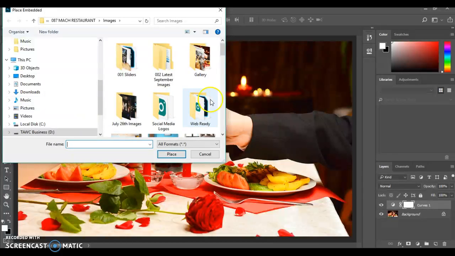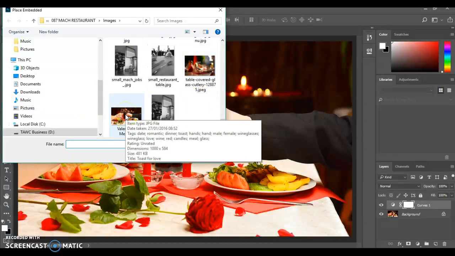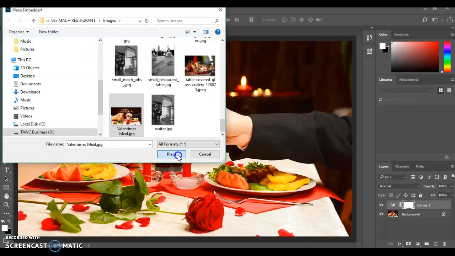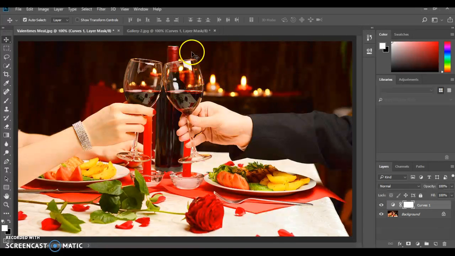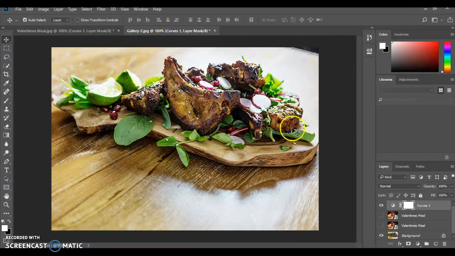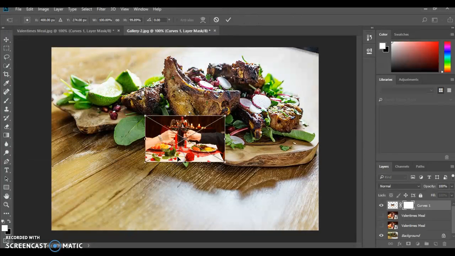We then find the image that we got from Google Images, which is this one, which, as you'll see, is 1,000 pixels wide, 584 high. Click on that, click place, and it comes down and fits onto that picture. But what I'm going to do is put it into this picture so that we can size it and keep it the right size. So place embed, find the image. There it is, and it would appear like this.